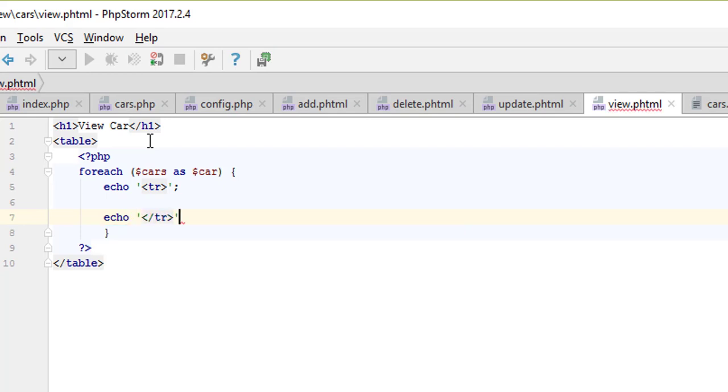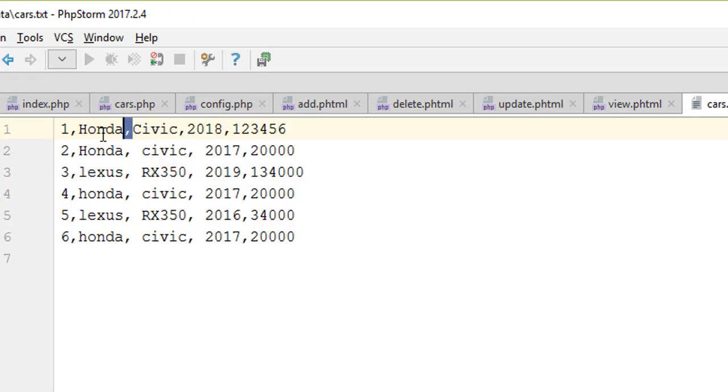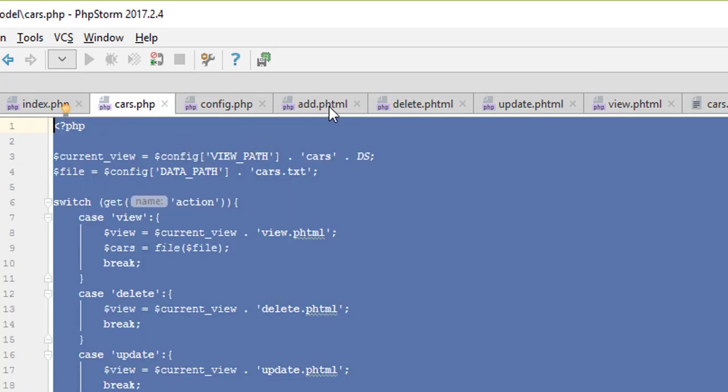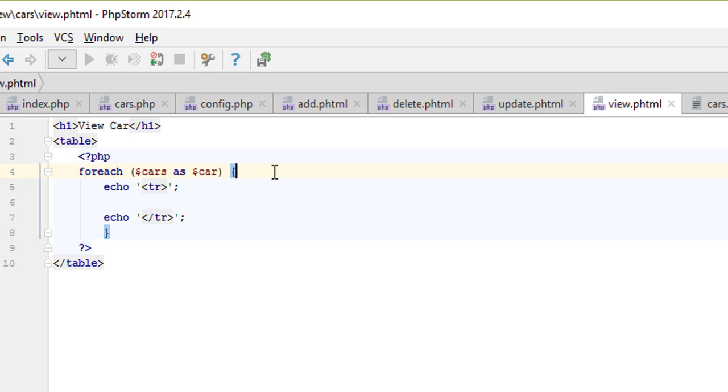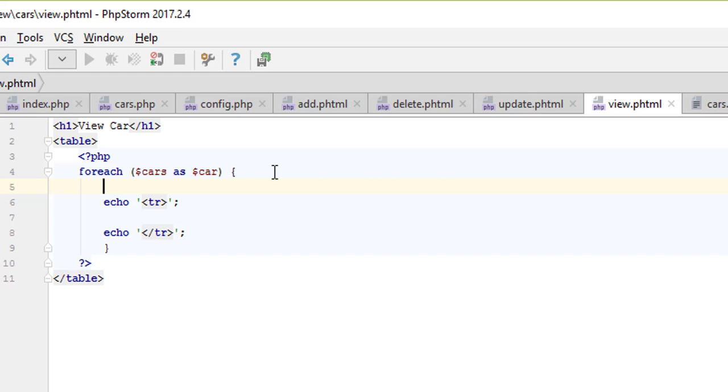Of course, now if I want to print all the fields, I have to have another loop, right? So the second loop can go through every single field. And if I come over here, look at this, these are comma separated values, right? So before I go on, I can split this information into an array, which allows me to loop through each of these values and print them as a column.